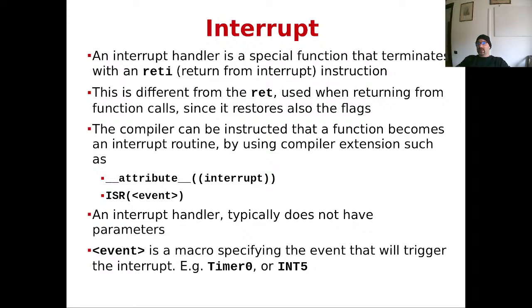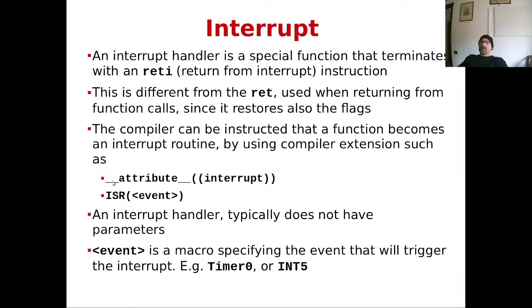In case of interrupts, you don't have only to save the return address, but you also have to save the CPU status, which is a set of flags that denote the condition of the CPU when the interrupt was received. So you have to save two things: the return address, in order to continue doing what you were doing before, and the CPU flags, which is a privileged instruction. Potentially the interrupt handler will then have to save the state of the CPU, all the registers, but this is another story. So in general, an interrupt handler ends not with a ret instruction that would only pop from the stack the address of the next instruction, but it will pop from the stack both the address of the next instruction and the flags.